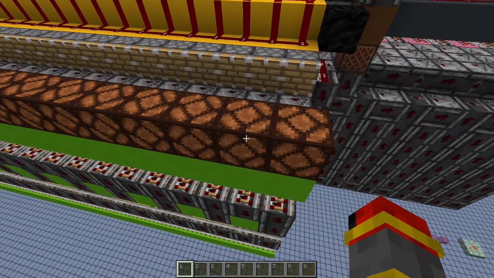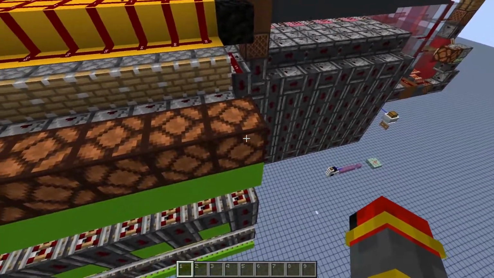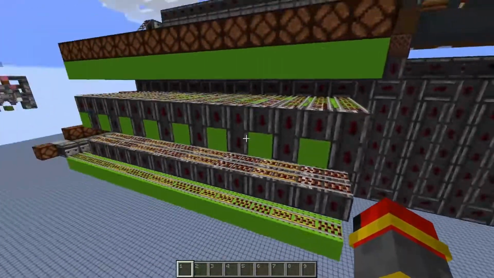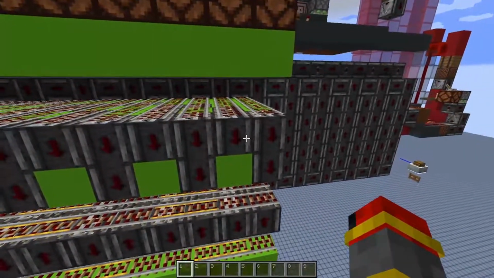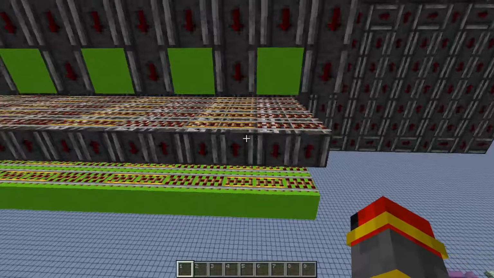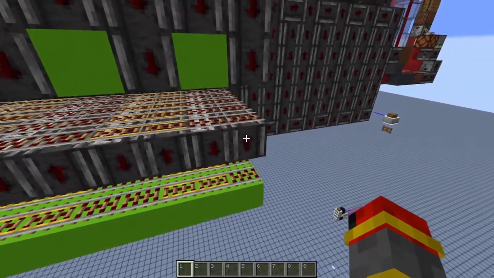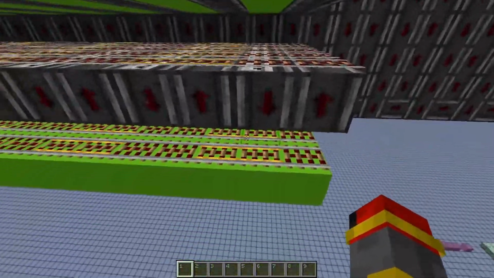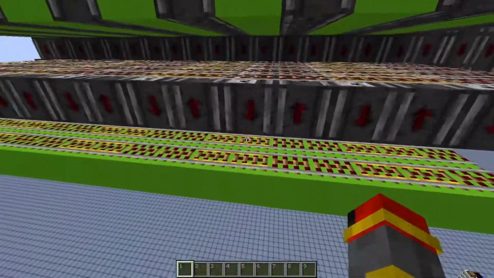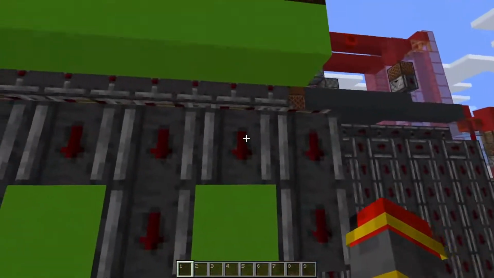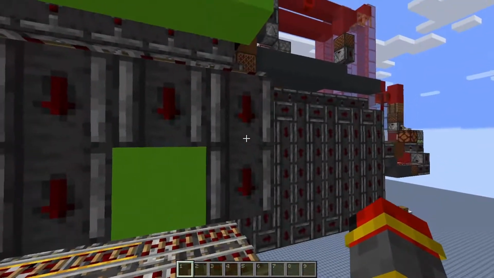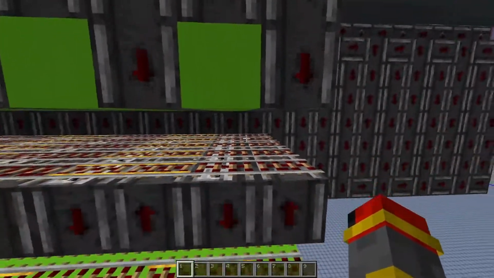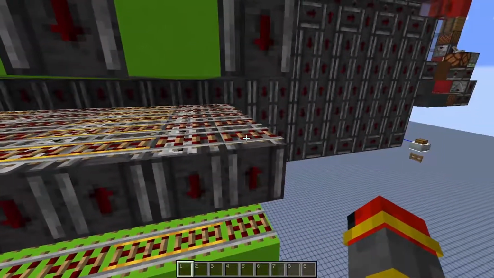So to accommodate for that, you delay the one on the right by 1 redstone tick, so both of them are synced. So this system here, this encoder, actually delays everything by 1 redstone tick the further right it is. If you look over here, the observers are snaking up and down, up and down. So I actually have a delay. This is 2, this is 1, so that the synchronization is okay for a 2 white slice.